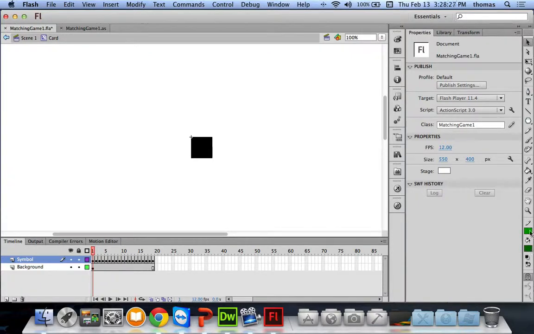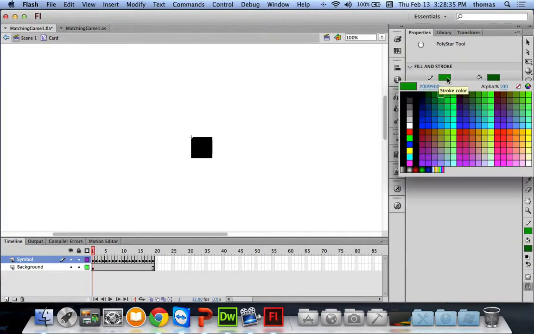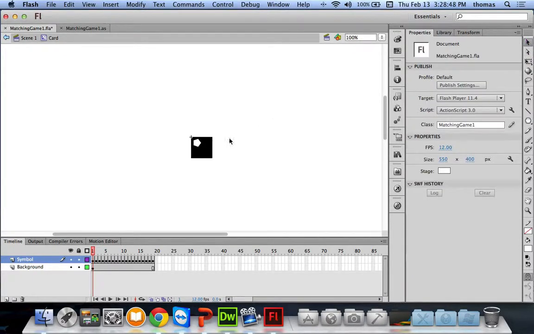Here's the polystar tool, and for my background, instead of it being green, I'm going to make it so there's not going to be any stroke, so the stroke is going to be nothing. And for the polystar, I'm going to make the fill white, just to make it whatever it is. I'm going to put this weird symbol in the middle of the card.